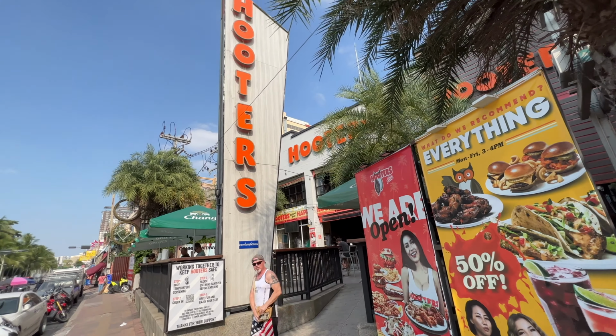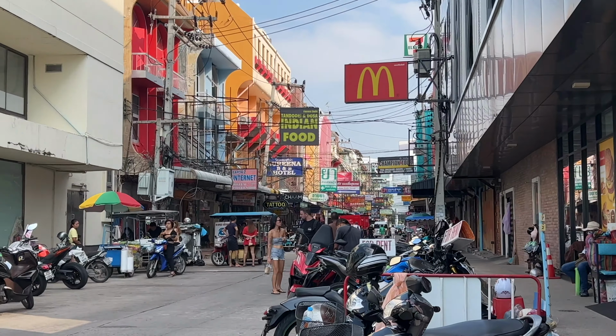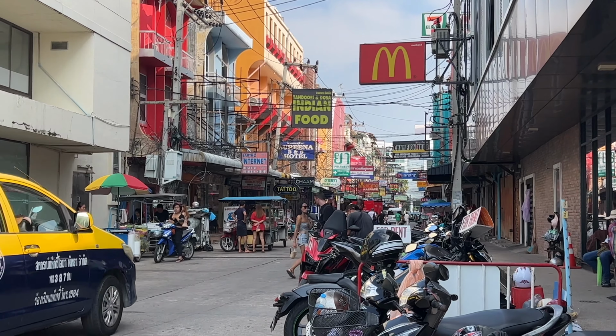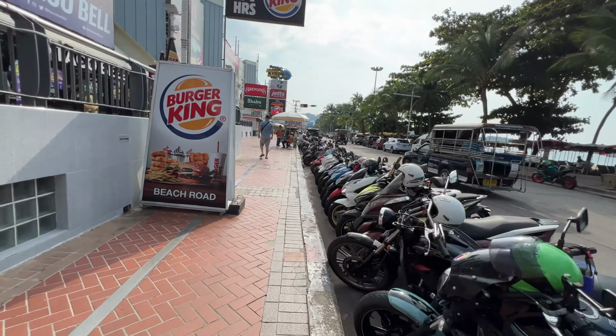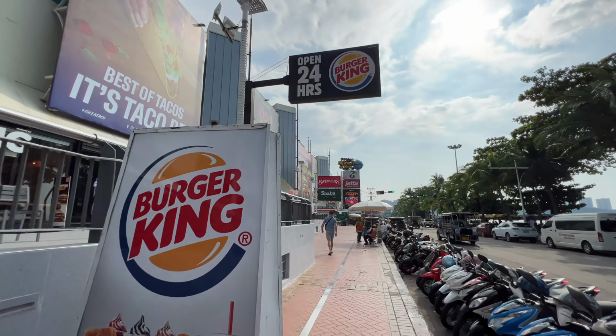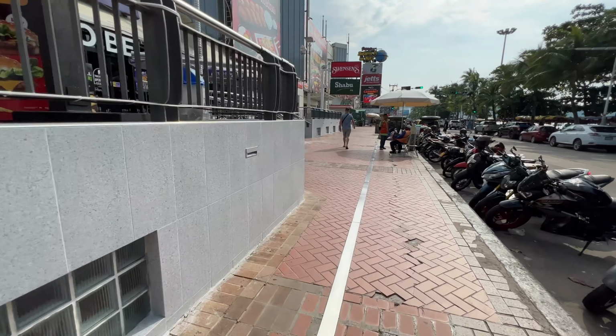Every tourist destination in Thailand is going to have one of these. So if you're into Hooters, they've got them. Also, they have Indian restaurants. They've got the Maharaj of Indian food here, which is basically the best Indian food, they say. That's what they call it. And then Burger King and some of the other fast food establishments are here for those of you who don't want to step too far out of bounds with things that you're used to.